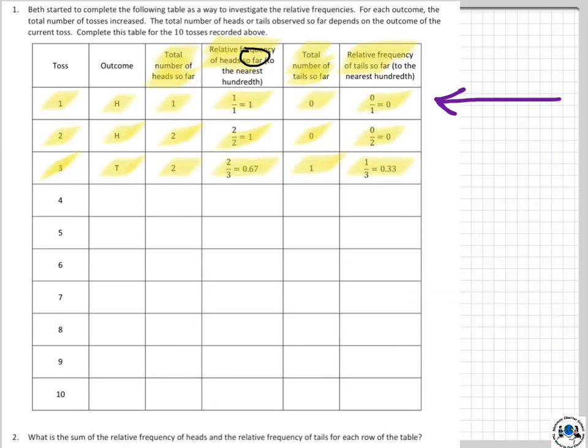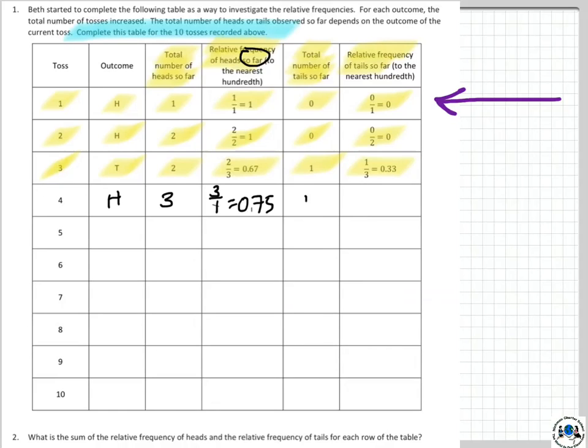But you can see every time we go on to the 4th toss, of course, our denominator is going to be 4 here. So that denominator is going to continually change, as the numerator will change if it needs to. So what I'm going to have you do is pause and continue this, finish and complete this entire table, and come on back and we'll see how you did. Okay, so let's see how you did here.